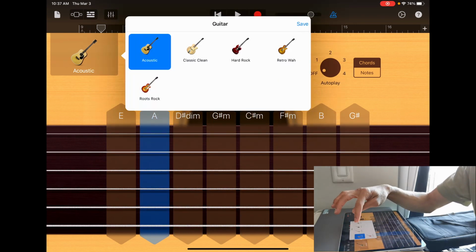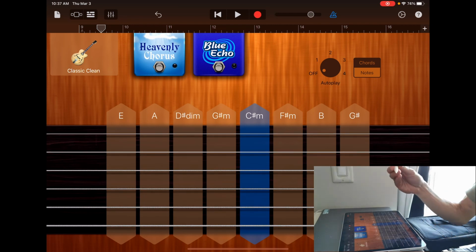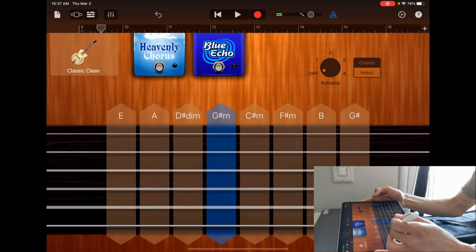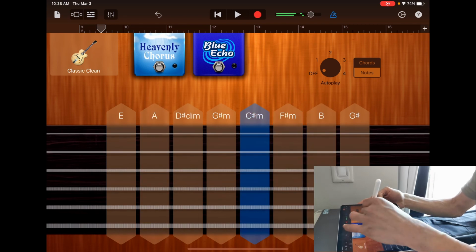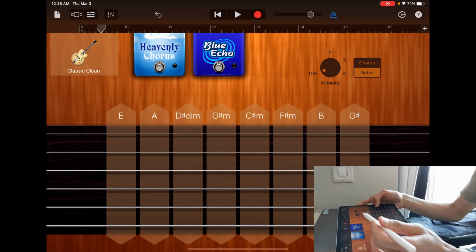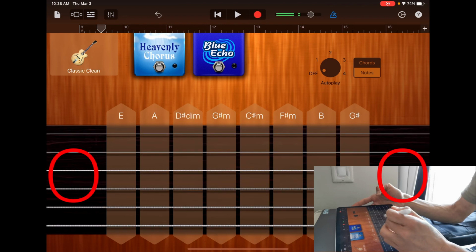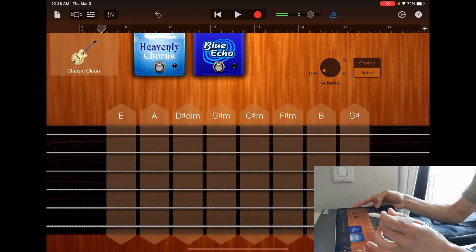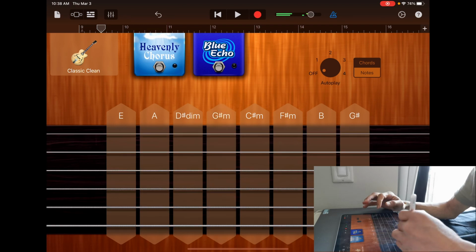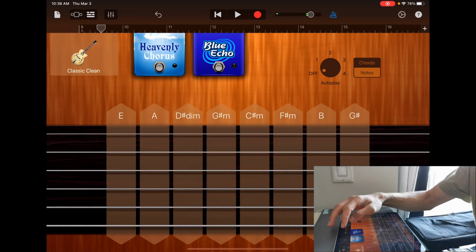Let's switch to classic clean, which is, I think, the sound. You can also use the Apple Pen like a guitar pick if you want to strum it. It takes a little practice, but you can kind of simulate what it would be like to play on guitar a little bit. If you want to mute the strings, like cut off the sound, you can press this side or this side. You can let it ring or press that to cut it. So we want to get that sound, like play it and then cut it off real quick. Alright, so let's try this.